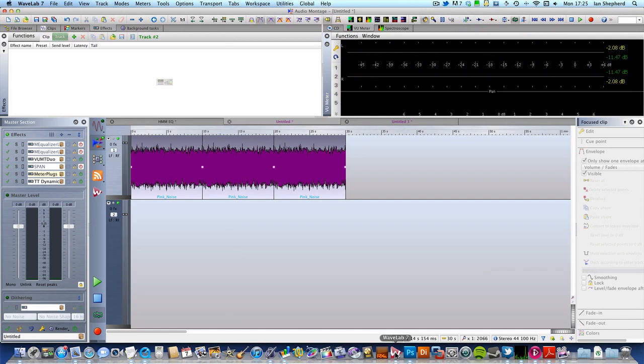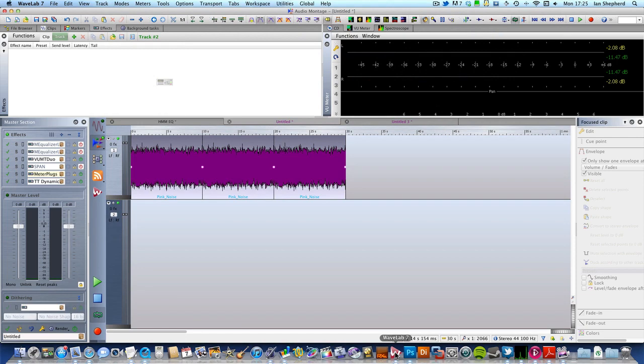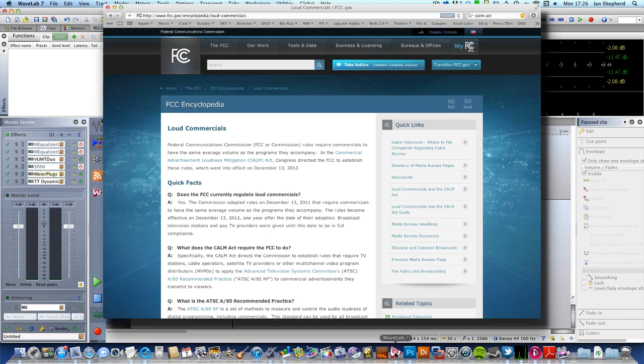Very quickly, the new loudness units were developed by the International Telecommunications Union, the ITU, and the idea was to provide a consistent way of measuring loudness, which is quite a difficult thing to do, and give guidelines specifically for broadcast. And actually, the guidelines that they introduced have now become law in the US. It's particularly important for regulating the level of adverts in between programs to stop the adverts blasting out much louder than the programs that come before or after them.